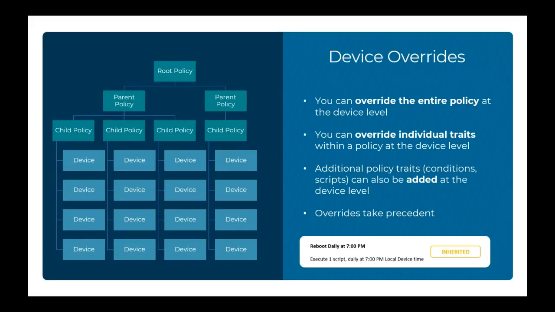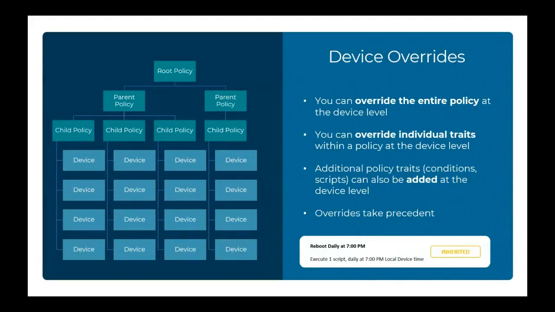And this is device and I guess policy overrides. You can override any part of the policy at the device level. So if I have my laptop here and it's super special because I'm just a little snowflake, I can override everything about the policy just to manage my device. Now that is absolutely not best practice, but there are instances where there are unique characteristics of a device, and so you have to override certain traits of a policy for individual devices.